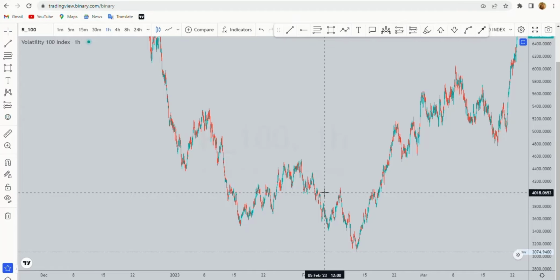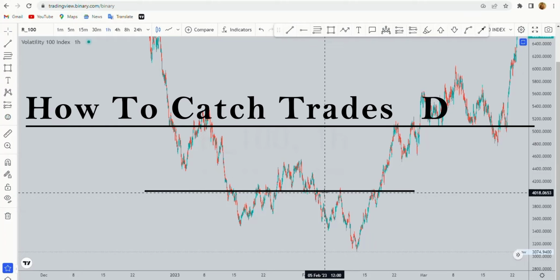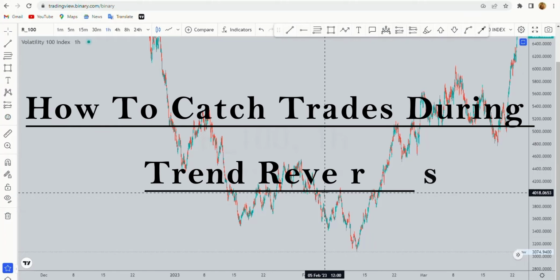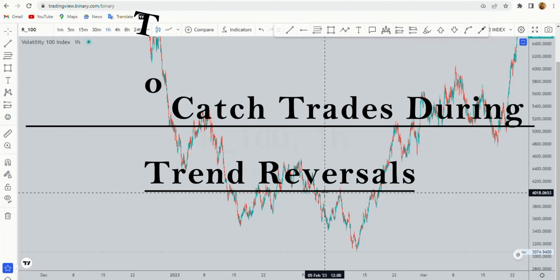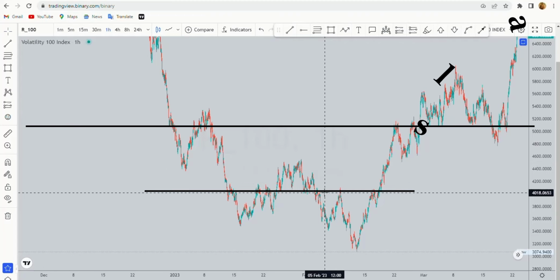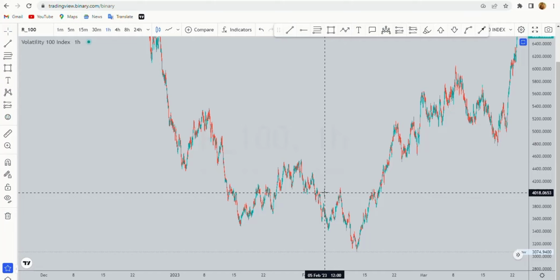Today we got to learn how you would know that it is time for the market to reverse. How do you know that it's time for this pair to reverse, or that it's now going to reverse, guys? How we can take reversal trades. So all in all, guys, we gotta learn how we can take reversal trades. We catch trend continuations, and at the same time we must not miss reversals, because of course after a reversal we just catch the continuation after knowing that the reversal has ended.